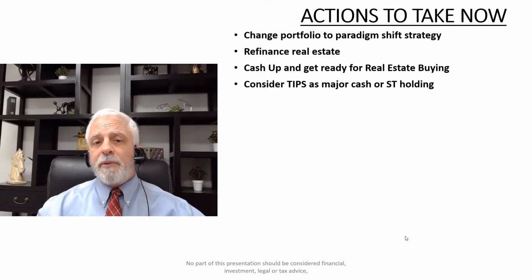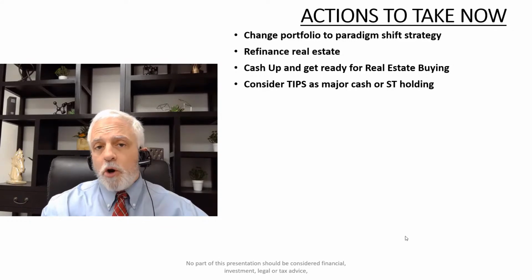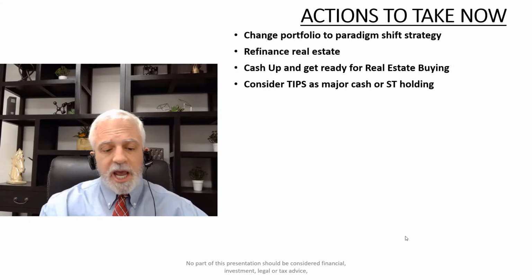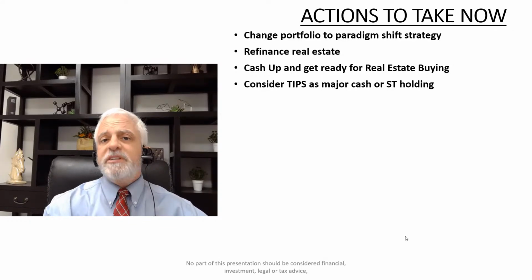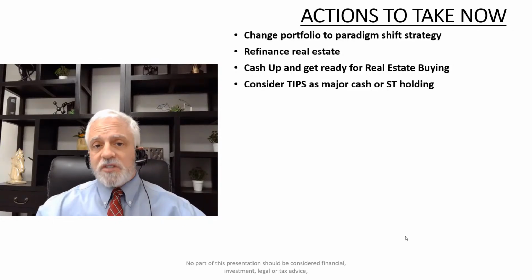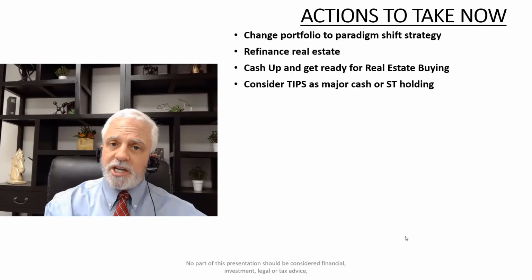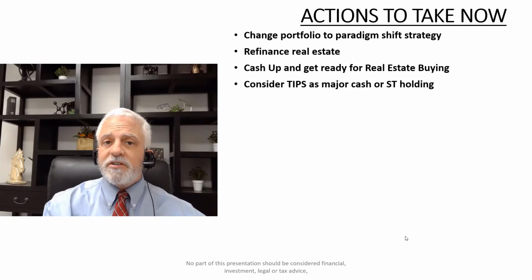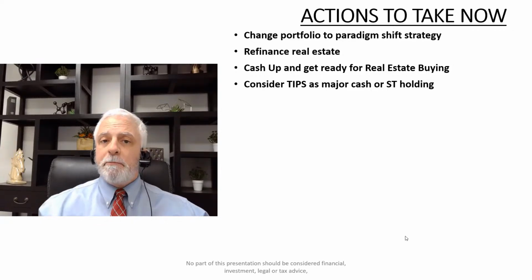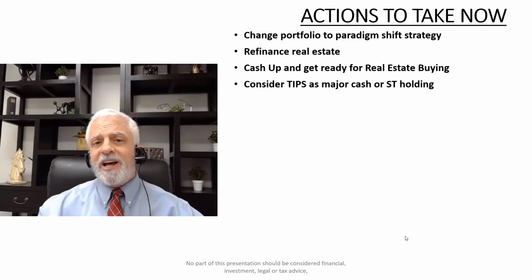What I'm talking about is being ready. Have a home equity line of credit. Have loan ability on your investments. Have loan abilities on your retirement plans. Don't leave the money sitting there idle doing nothing, because if the stock market does go up by another 10% by the time the real estate crashes into early next year, you could be hedging on that money, making an extra 5 or 10%, and then still have the ability to borrow out to buy real estate and hedge back on that stock. So what I'm saying is make it available. Do not leave it in cash.